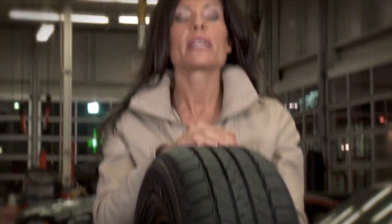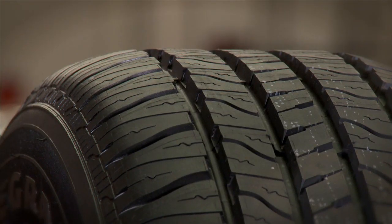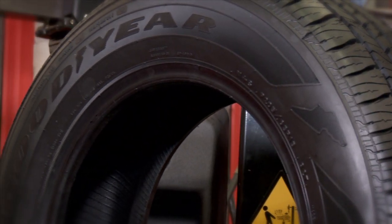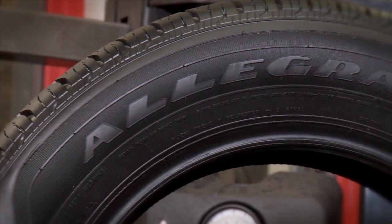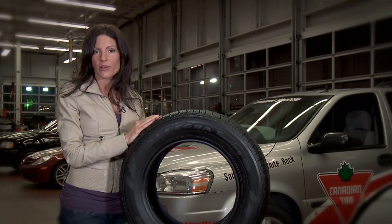Here's a good guideline: for every 10% reduction in rolling resistance, a tire becomes 1–2% more efficient. These Goodyear Allegra Touring tires, for example, improve rolling resistance by 29%, which is a 4% improvement in fuel efficiency over the previous Allegra tire. Goodyear calls this FuelMax technology. These tires have a 105,000-kilometer tread life rating.